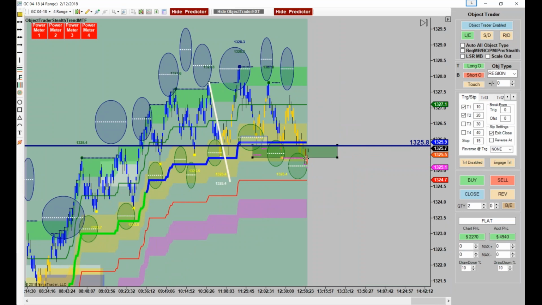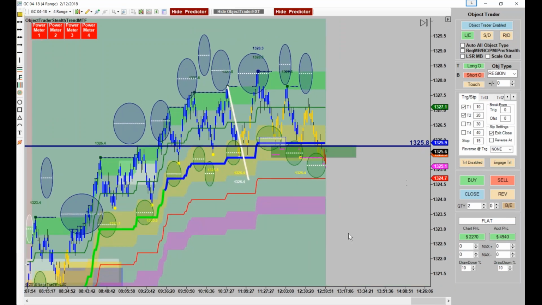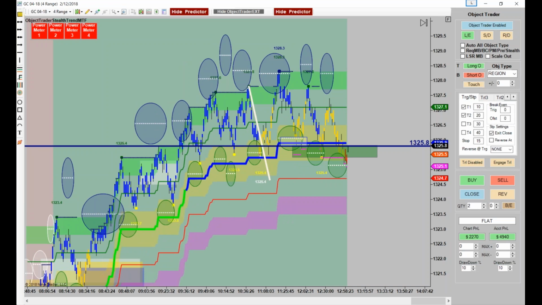I'm going to go with resist. I wanted it there. Oh well, we're going 500 times, so I didn't get my choice. One thing about gold, you do have plenty of time to draw your boxes, but we missed that. It's no big deal. Let's see if we can get a trade.